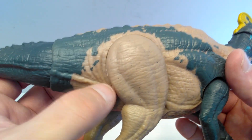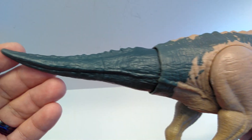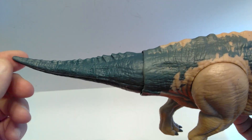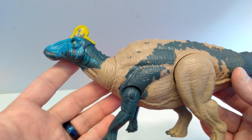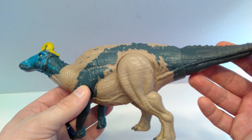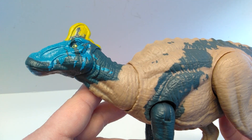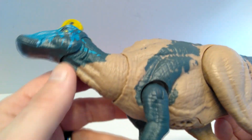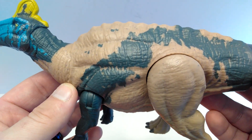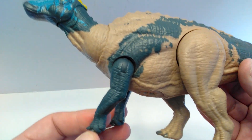If only they had just sculpted out three toes it would have been really nicely done. Moving back up into the tail, there are some really nice skin creases behind the leg, hinting at movement, and the tail looks really quite nice with beautiful skin texture leading out its length. Again, those ridges run along the spinal column. Looking at the opposing side, you're not going to see too much difference — most Mattel figures are fairly symmetrical. Beautiful blues on the face once again, and the throat sculpting and skin creasing are really nice throughout.